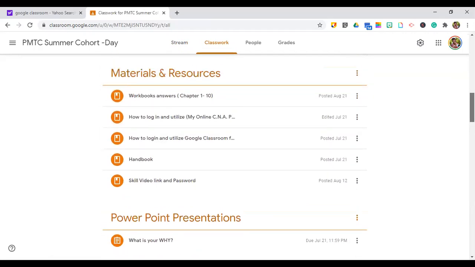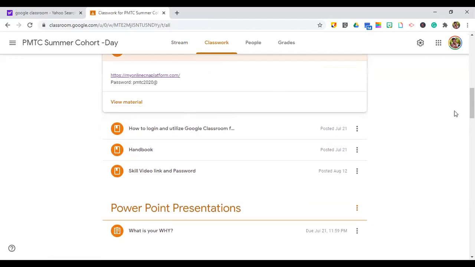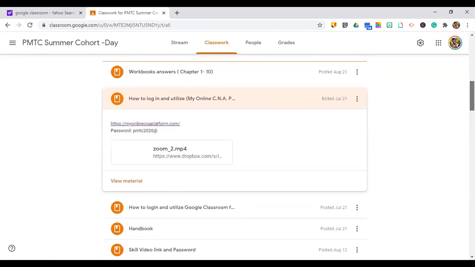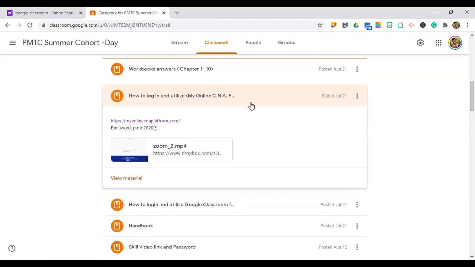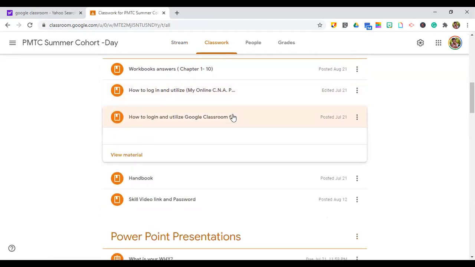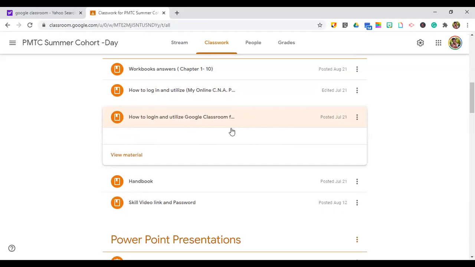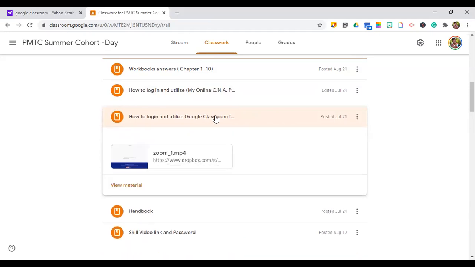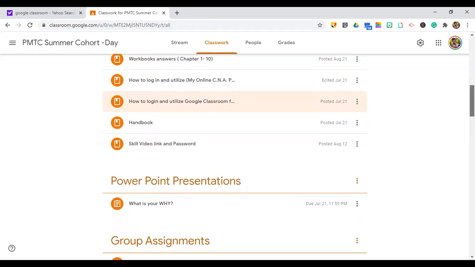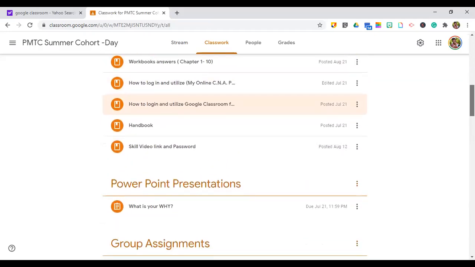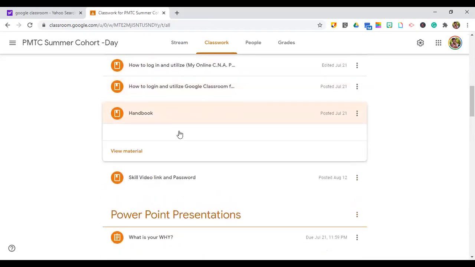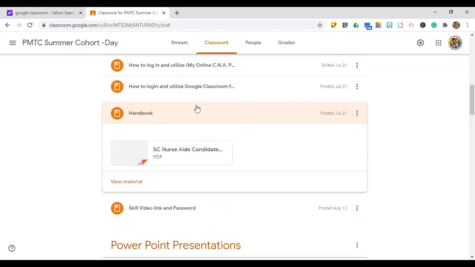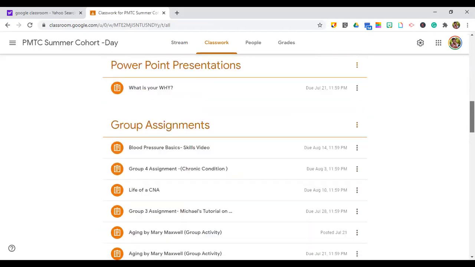Also, any extra materials, like I told you, teach them, take the crutch away and show them how to walk, right? So I literally showed them, this is your platform for lecture. This is how you access it. This is how you log in and utilize Google Classroom. I actually record my time with them on orientation, and I post a video. Guess what? That's where they go get their questions answered. Your state handbook can be something that you add, et cetera, et cetera. Any reference materials that you want them to use.